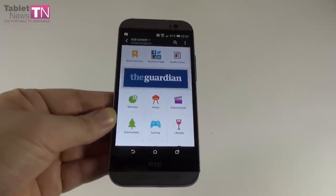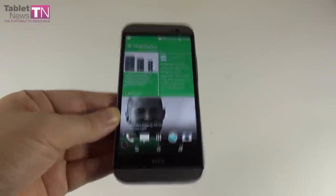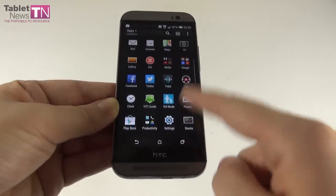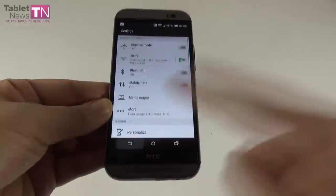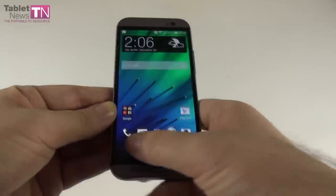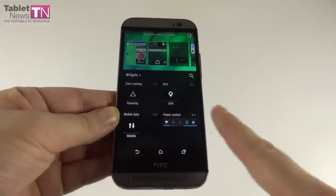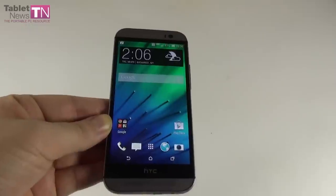You can add more content from various sources or add your own favorite website by searching it up. I like the fact that you can get real-time restaurant recommendations. You can add custom feeds, and frankly speaking this is actually better than Flipboard. The rest of the interface has slight UI and icon changes, especially in the settings area where icons have been made even more minimalistic. The color combination is basically grey, white, green, and black. We have virtual buttons instead of capacitive ones — that's a major change.